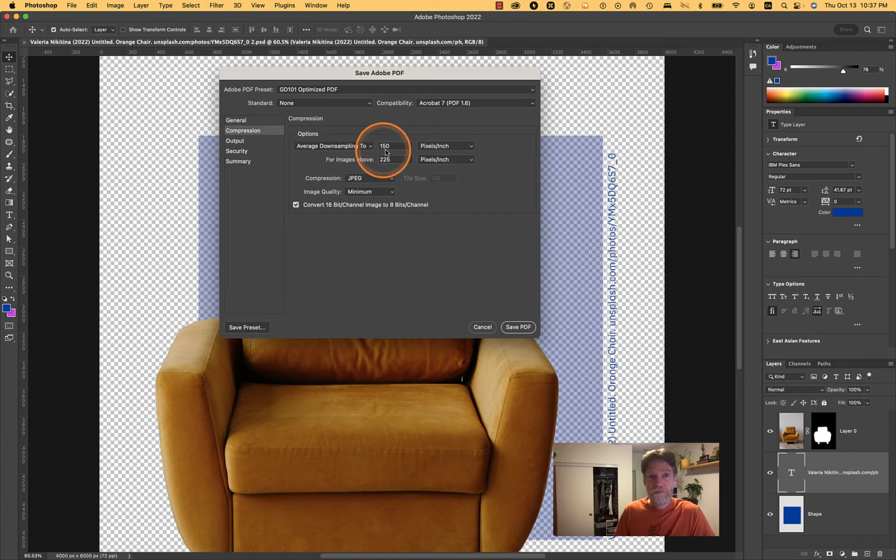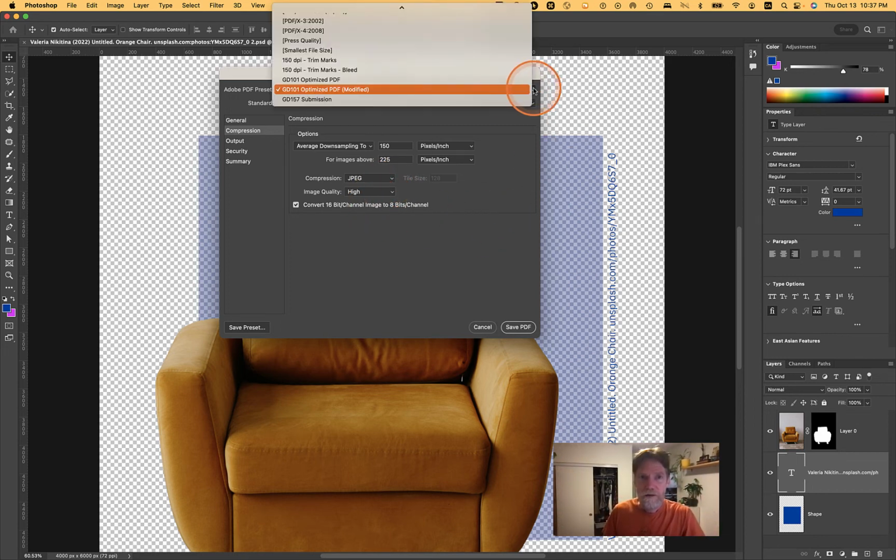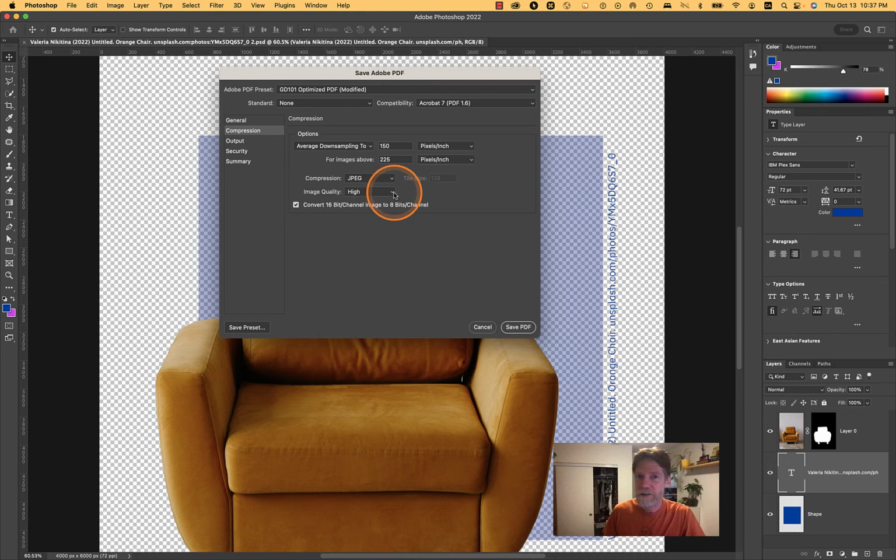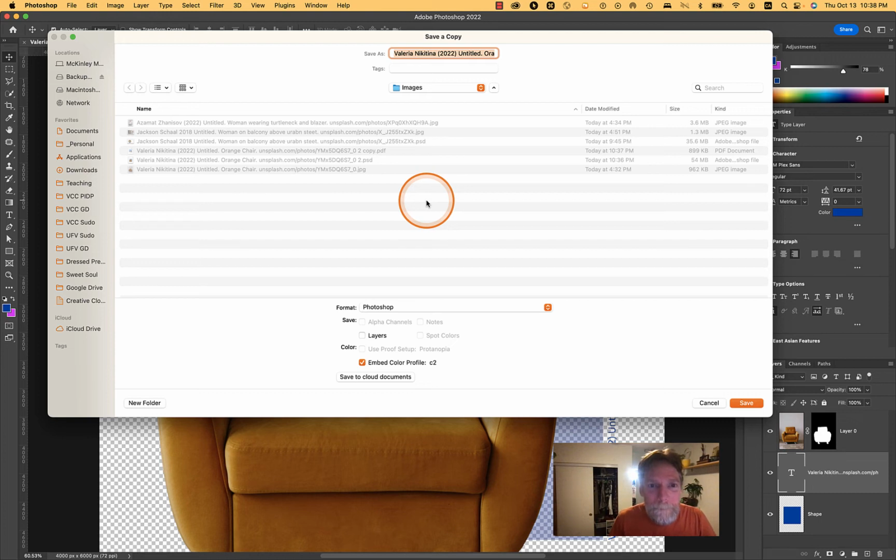And compression, there you go, it gave me the right compression. So image quality, that's not what I want. Probably want at least medium. High usually works, so you want to have a good image quality. Anything below maximum is going to give you a decent image quality. We could go, yeah, that should be good. And here we have it.